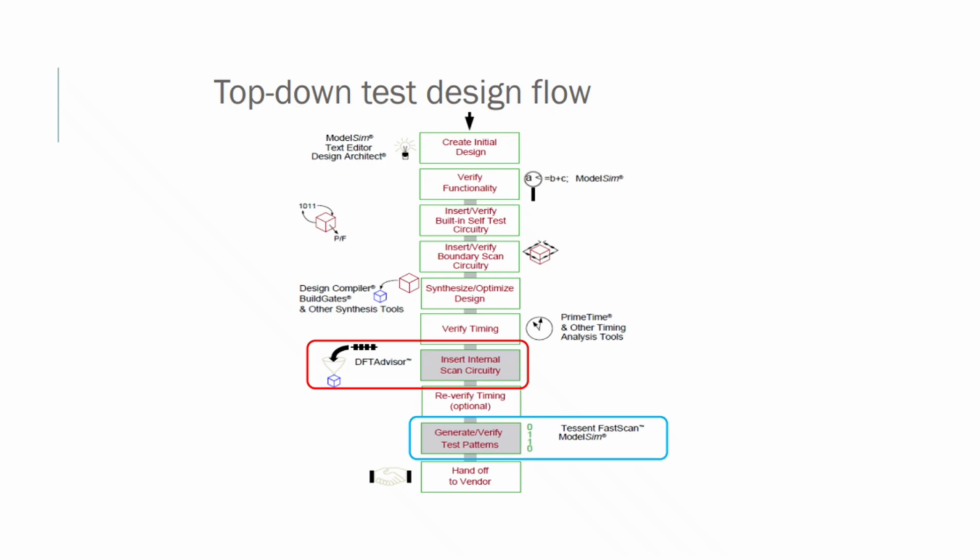Then we have the synthesizable logic or the design. We verify the timing for it. We do the scan insertion on that. And after this is clean, we do the pattern generation, that is the ATPG. Then we simulate those patterns. So this is the main overview of DFT which we need to know.